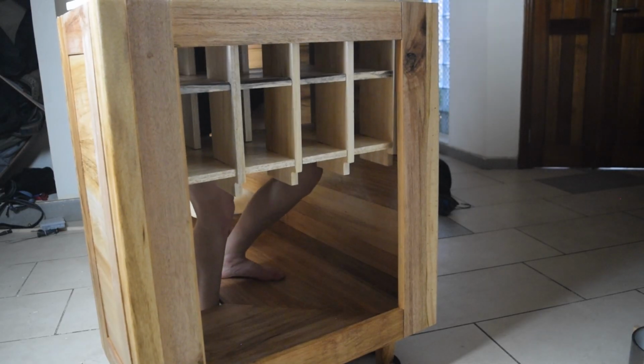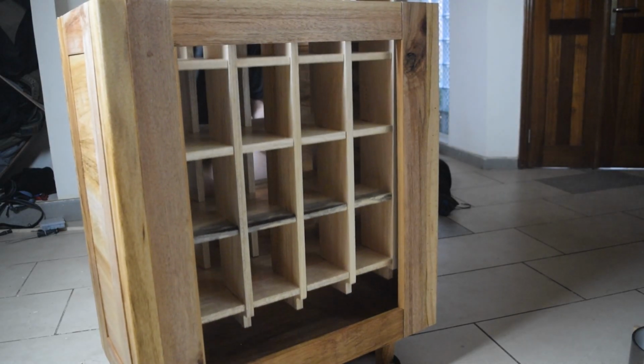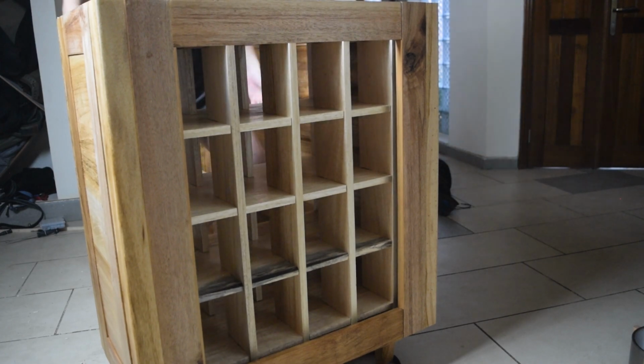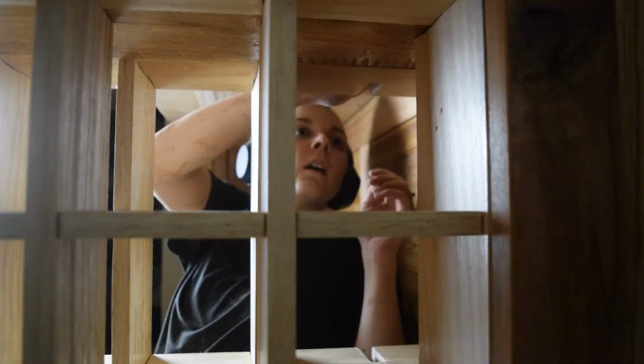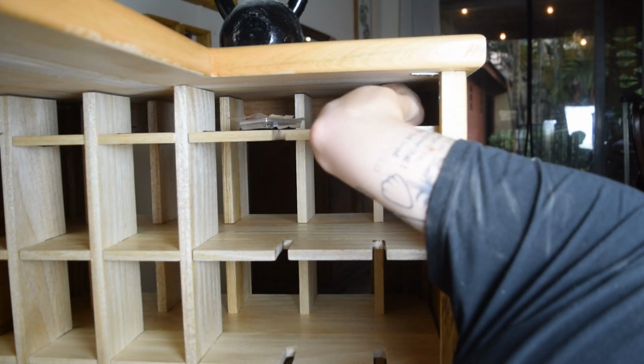With every piece finished, I slid the wine rack into place. Then used L brackets to secure the countertop to the cabinet, some of which were a bit tricky to install.